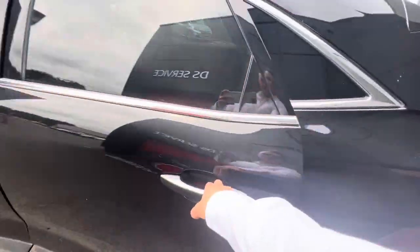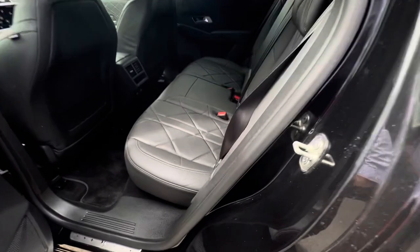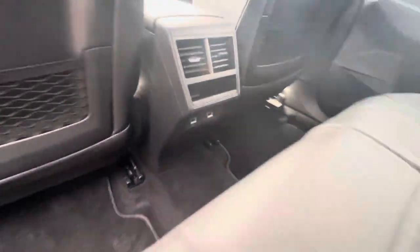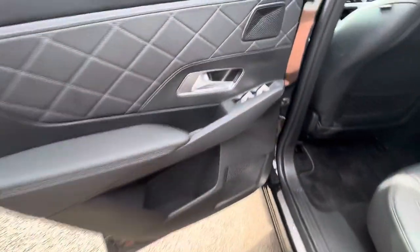Around the side here, you have tinted windows in the rear and in the boot. You have a lovely lower cushion interior right the way through. You also have Isofix points on either side, two USB ports in the middle, and you can adjust your seat and electric windows here as well.